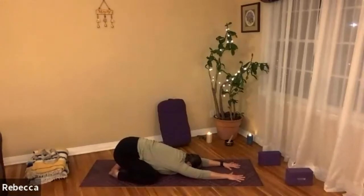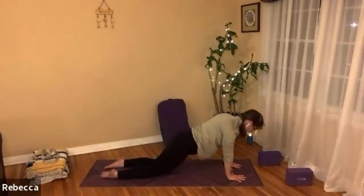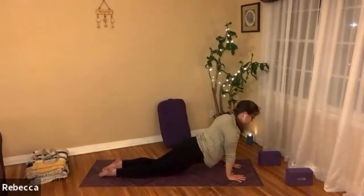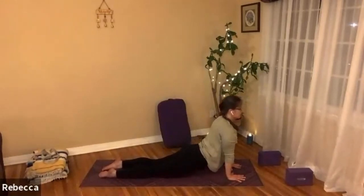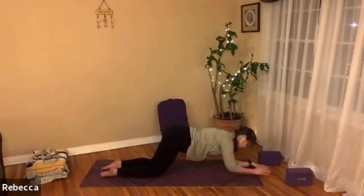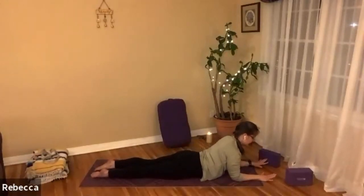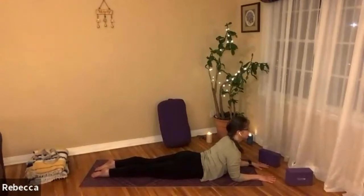And now pressing into the palms on your next inhale, allow your breath to carry you up like a wave, keeping your hands planted right where they are and allowing your hips to sink forward. Shifting the hips back slightly now, we'll take the elbows to right where the hands are planted, and then allow the body to come down to the floor, really reaching out through those fingertips, drawing back on the fingertips and allowing that heart space, that center of the chest to be drawn forward through the shoulders, coming into Sphinx pose.